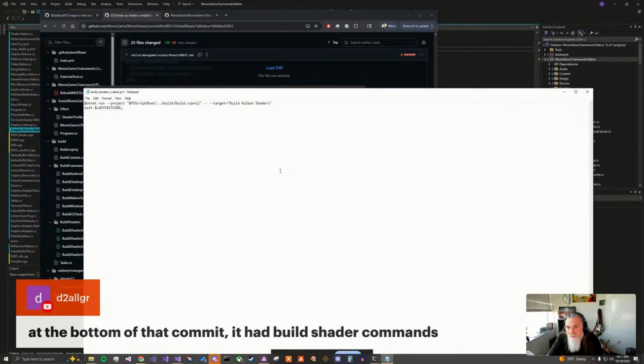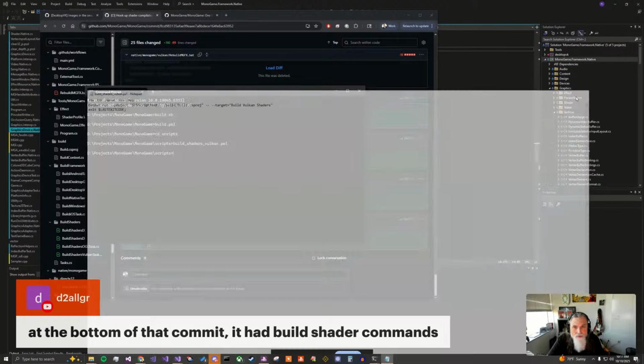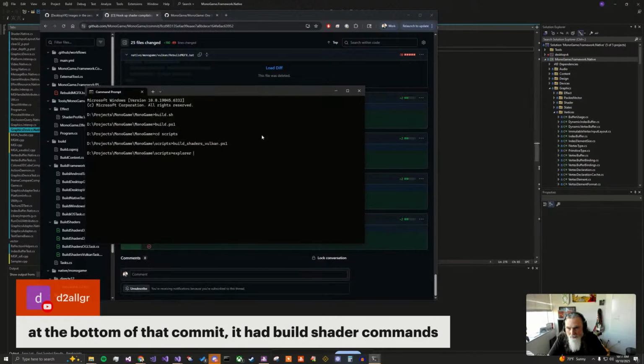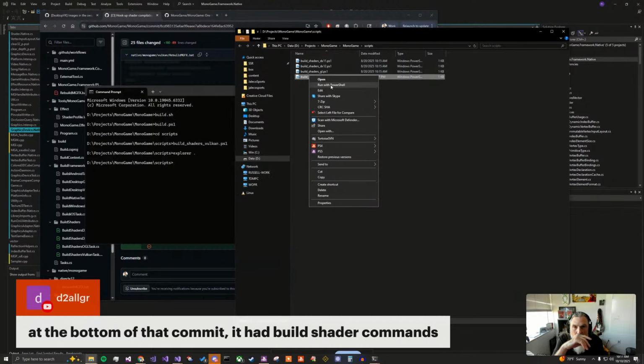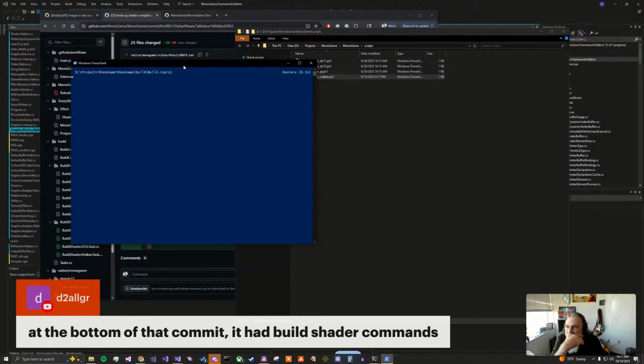There we go. Well, of course it doesn't run. Why would it run? Run the PowerShell. Let's see what it's doing. It's running some build script.